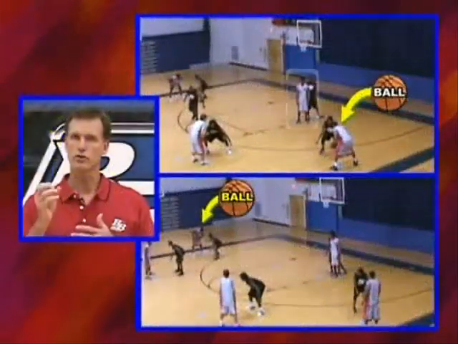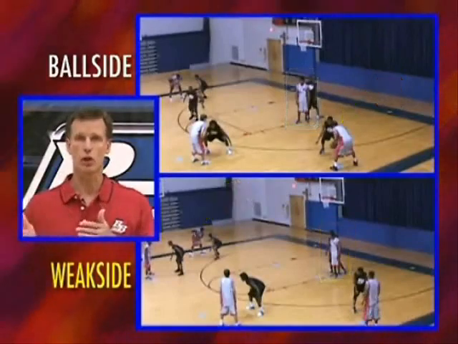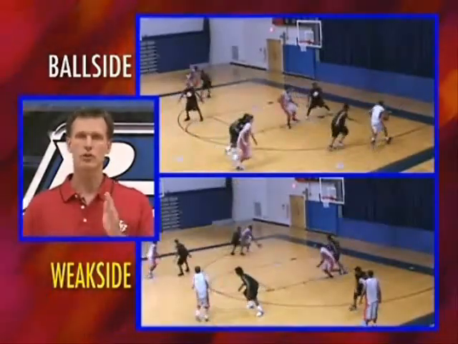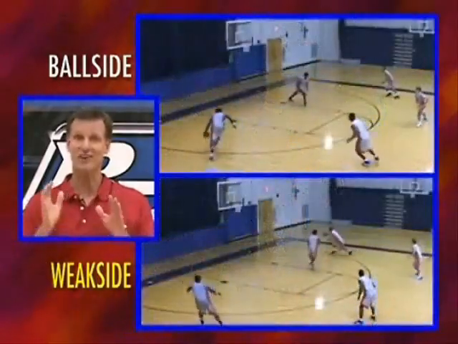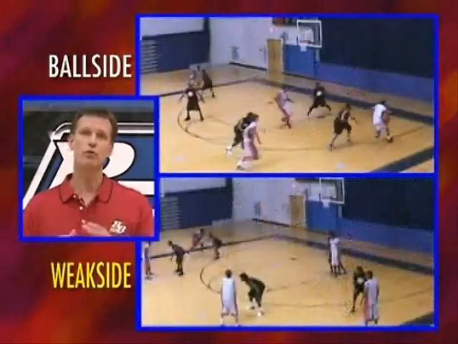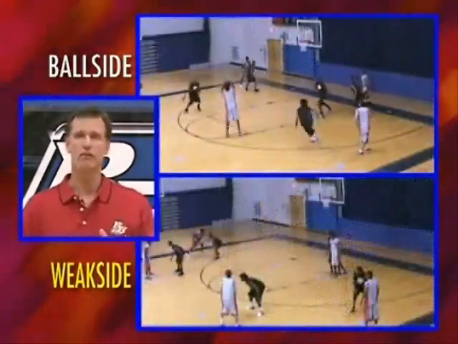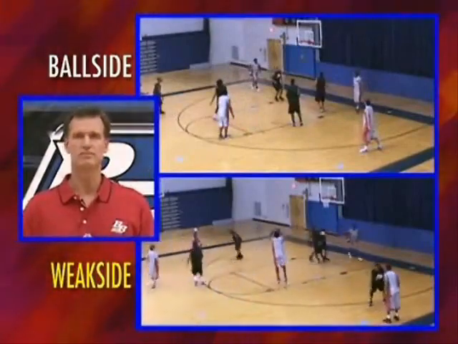Regardless of whether the post is ball side or weak side, when dribble penetration occurs below the line of the post, the reaction is to slide up the lane line. In other words, get out of the way and let your teammate get to the rim. If you have 3-point shooting range, then slide there. Otherwise, slide up to the elbow, and stay in your shooting range.